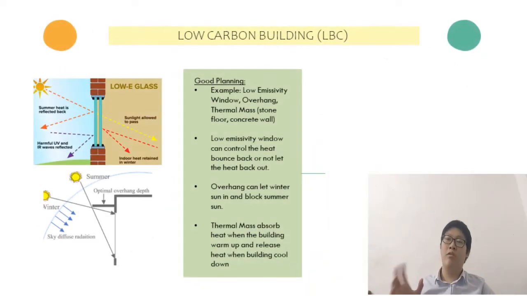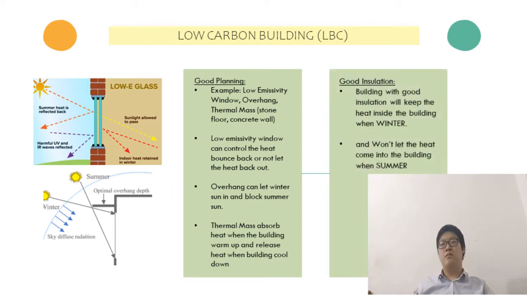About the benefit of low carbon building, for me, I think low carbon building is not about improving the current building, but you need to do good planning when you make the construction. Like we are going to use low emissive windows. We will build overhangs. Use thermal mass material to build the floor and the wall, and those things can keep the heat inside the building maintained at a comfort level.